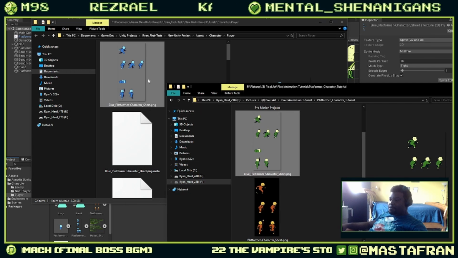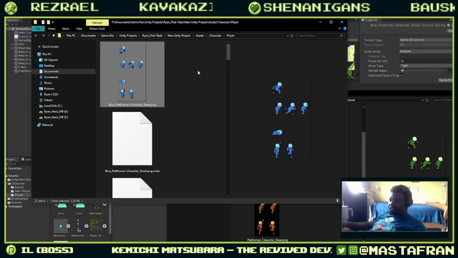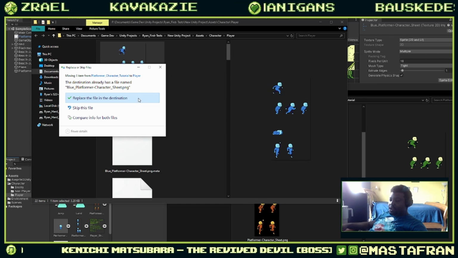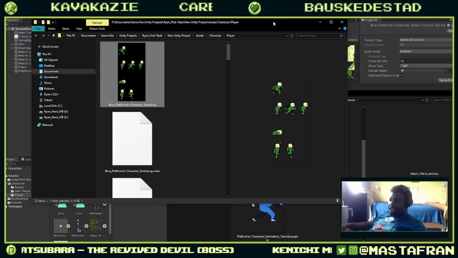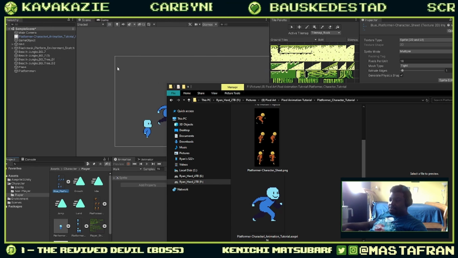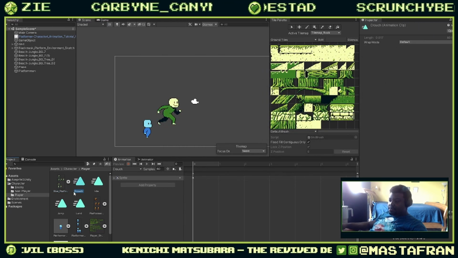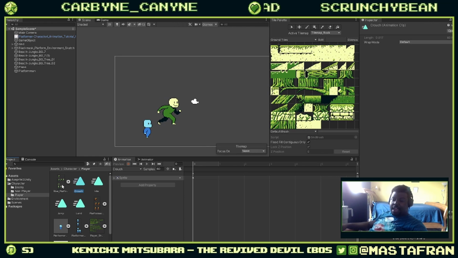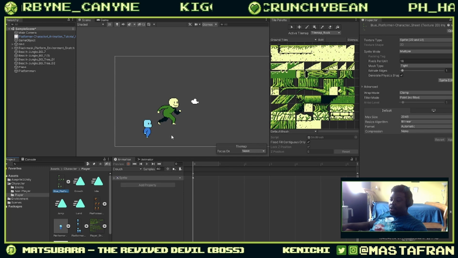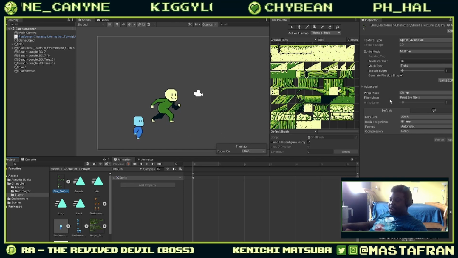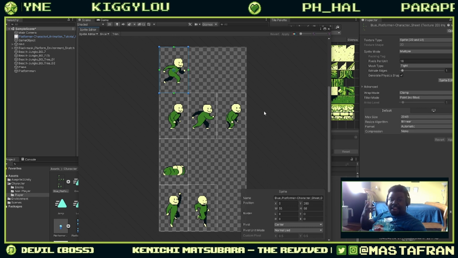If you have both with the same names, you can drag and drop this new one onto the old one and update it automatically. And if it doesn't update, click refresh or Control R. It automatically updates that sprite, even right down to the sprite sheets. That's pretty fantastic.